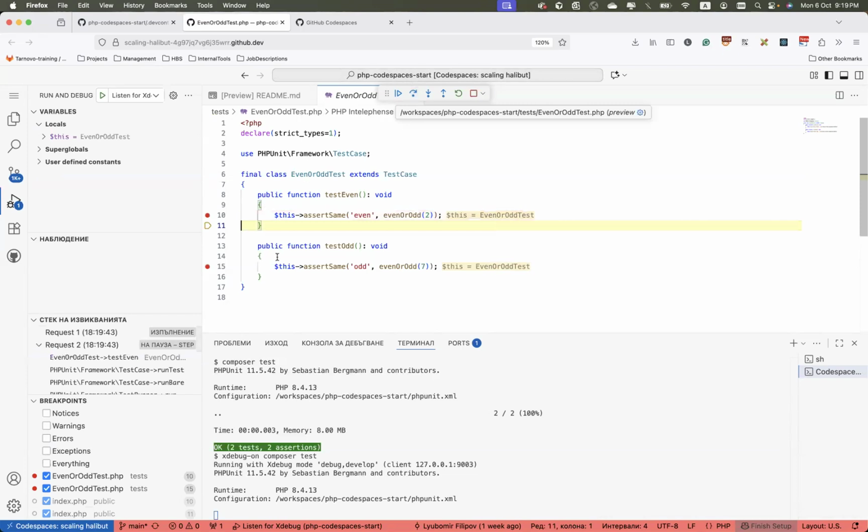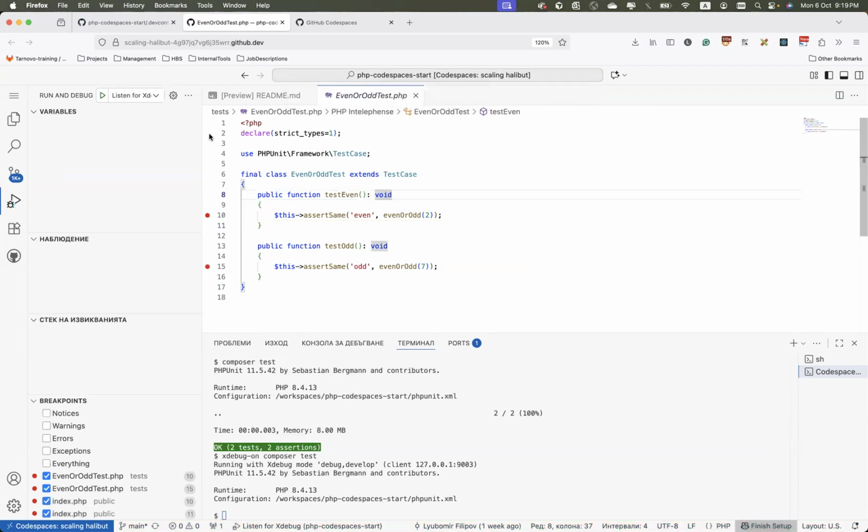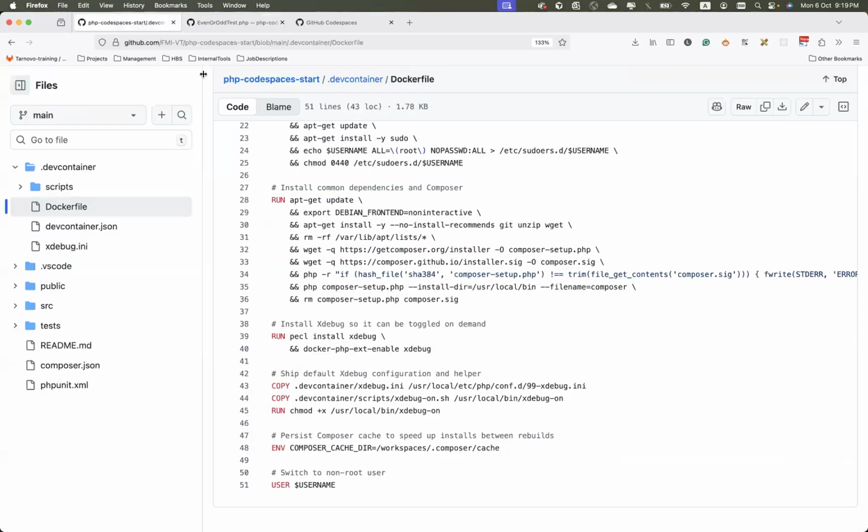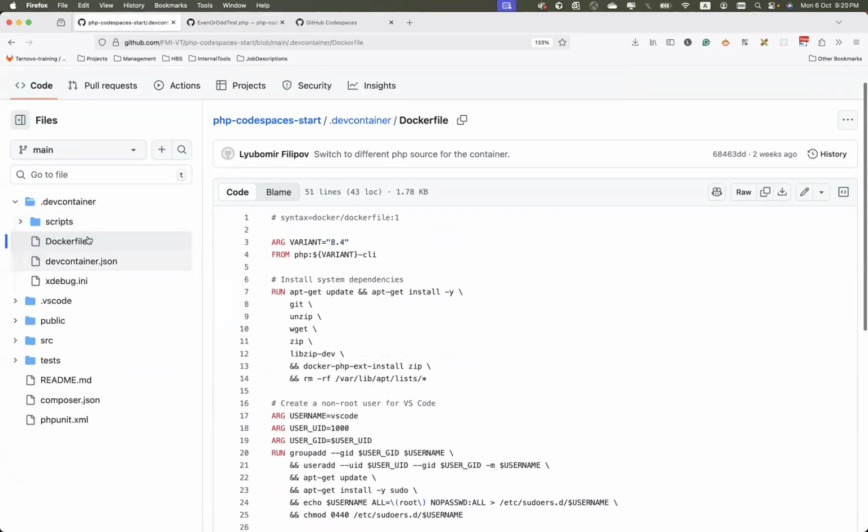So now I'm inside a console execution of PHPUnit. In short, we have three different ways how we could start Codespace with PHP and have a debugger.